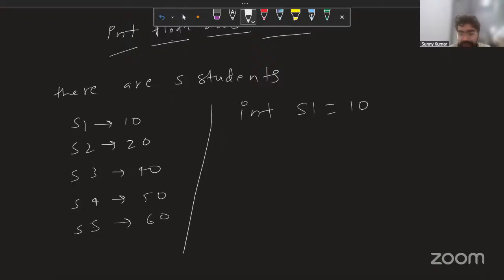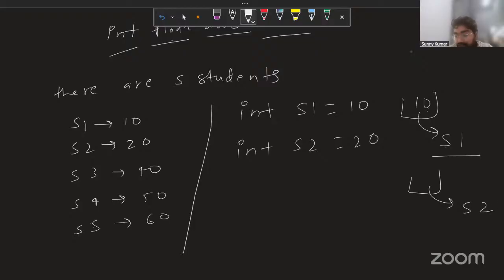It means there is a block called variable name S1 for student S1, and in that block the value is 10. It represents that for the student their corresponding marks is 10. For the second student also you have declared an S2 variable, and in that S2 variable the value is 20. So again there is another container or block called variable name S2 for the second student, and in that block the value is 20. Okay, and so on for the 5 students.